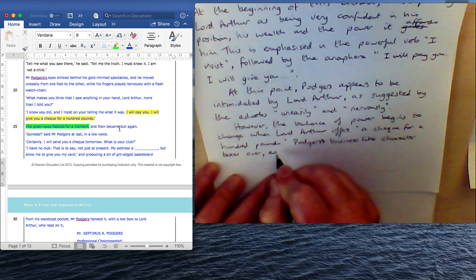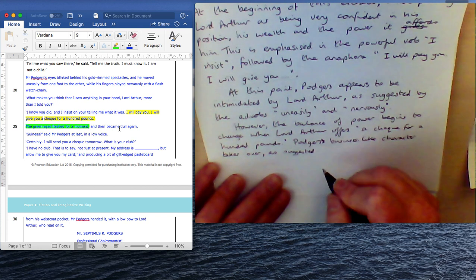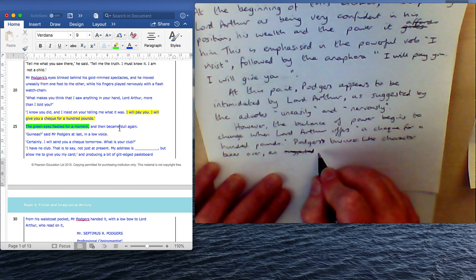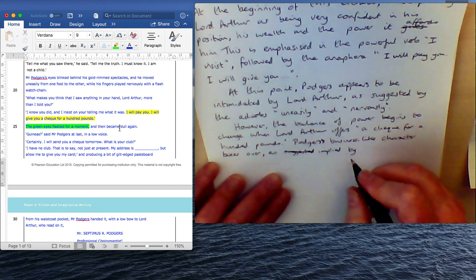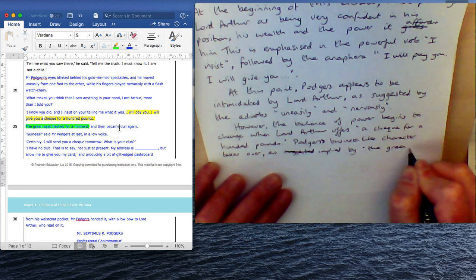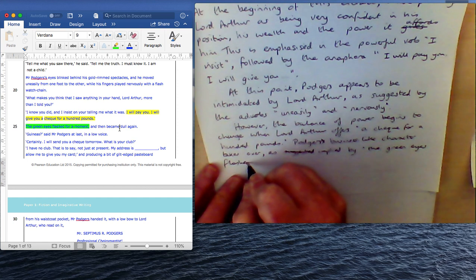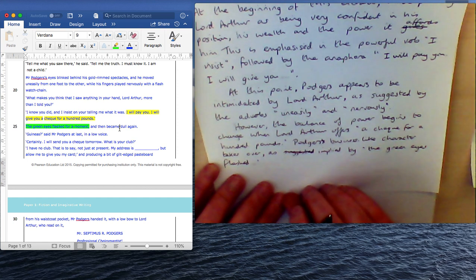and I'm going to say as suggested. I thought I'd say as hinted at, but I think suggested is okay, but I'm going to say as implied by, that's a bit better, as implied by the green eyes flashed. Okay, and that kind of makes the point that we've reached a turning point.